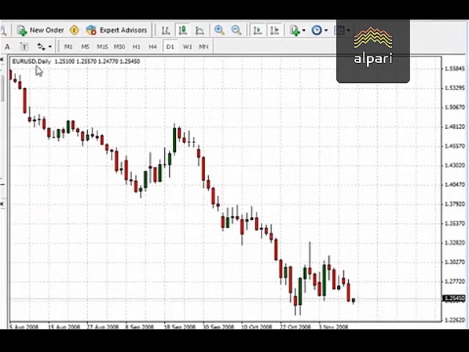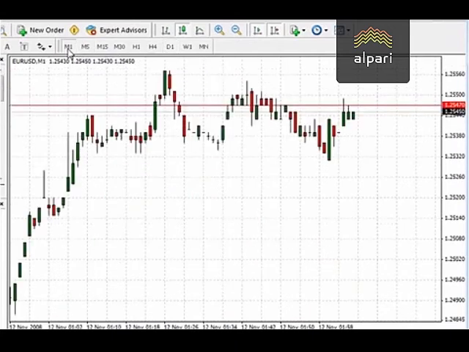I have Euro USD daily. So if I shorten my time frame where the smaller moves are much larger magnified here on the chart, we should be able to see both of those lines, and we can see the difference between a very tight spread on the Euro USD. Right up here, you'll notice I have some toggle boxes to change the time frame. Right now it's set to daily, and I'm going to change it to a 1-minute chart. And here we go. So we can see the bid price right there, and just above that in red, that's the ask price. So that's the buy price for this particular currency pair.